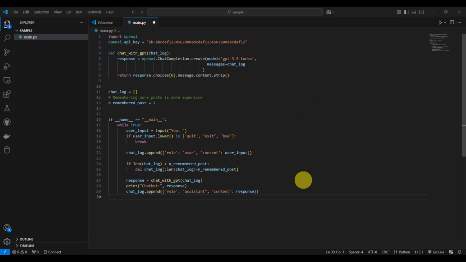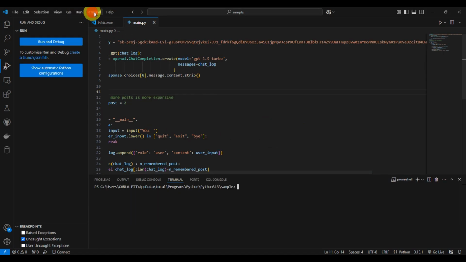Then right after, to test this one out, just go ahead and run this to the terminal. Click on your terminal, and you should be able to type in here python, then main.py, the file name of your Python file. So click onto enter. You should be able to see a user option in there. This is the part of the code wherein it asks you to input the first prompt that you want to say to the chatbot. You can just try to type out anything in there, just like hi or something like that.